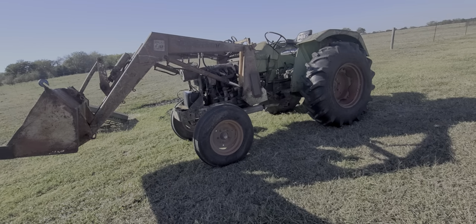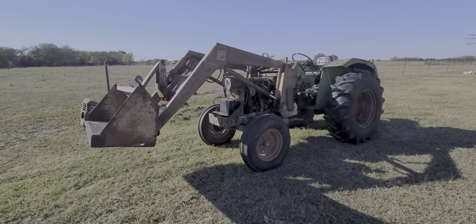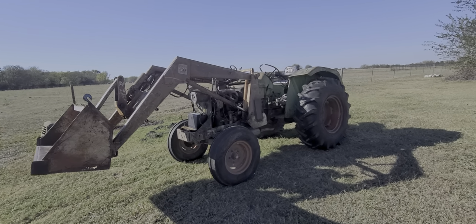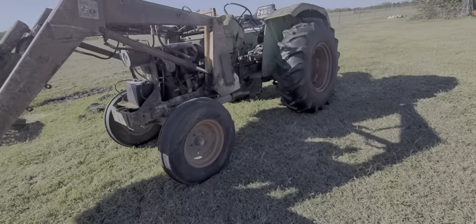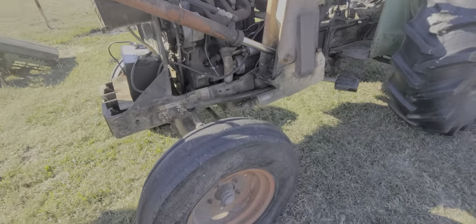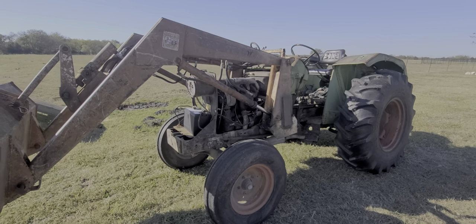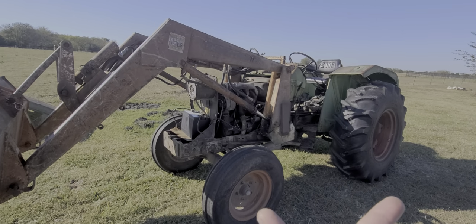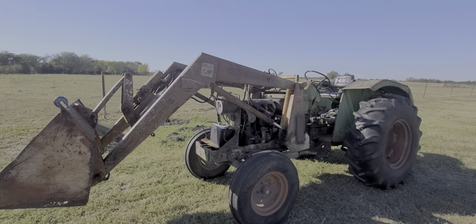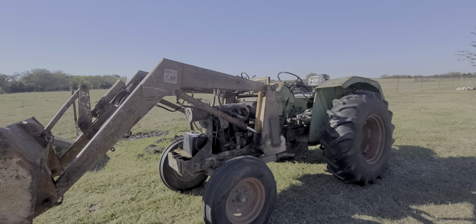Of course, I took a gamble with this. This thing has not been started in a long time. The seller said the last time it was attempted to be started was about a year ago. This is why this belt is basically brand new, right here. But I don't even know if they started it, because the wiring to the starter was completely messed up, and it had double this exposed burnt out wire that was definitely touching on a tractor ground and stuff like that. I don't even know if they started it.